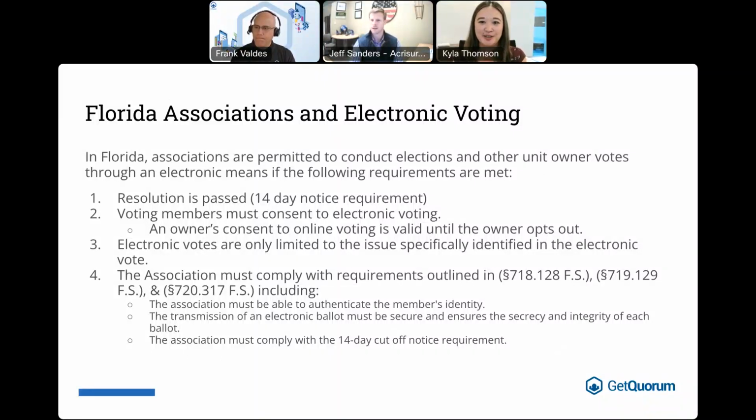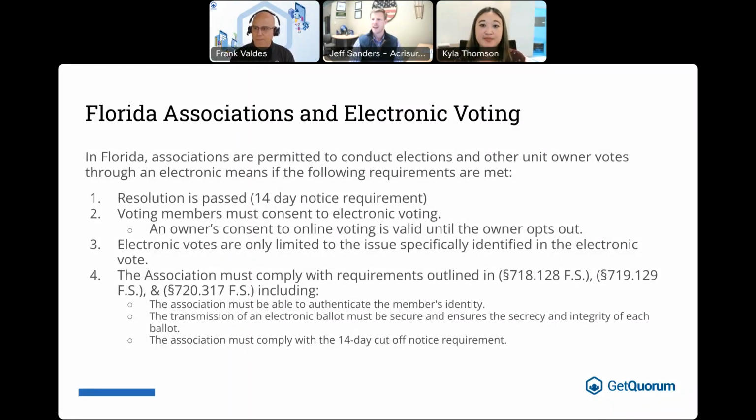And so what I'd like to do, and I know Frank has done as well, is we combine them. Now, to consent into electronic voting will not require the 14-day notice, but when I draft these resolutions for the board, not only do I talk about implementing electronic voting, but I also draft something in there that says we also want to provide the opportunity for owners to consent to electronic notice, because then we save those printing costs, the paper costs, and the mailing costs, because then we just end up sending you an email. And then from that email, there's a link to go onto the website to vote electronically. So both of them go hand in hand, but they are different. So it's important to talk about that.